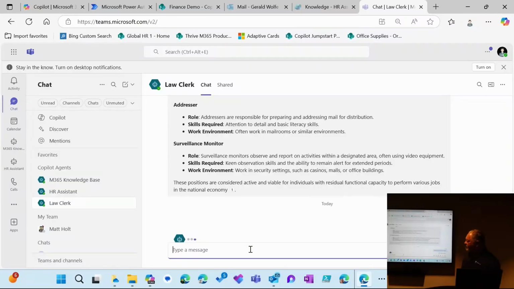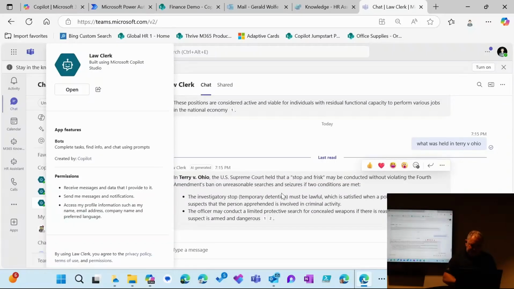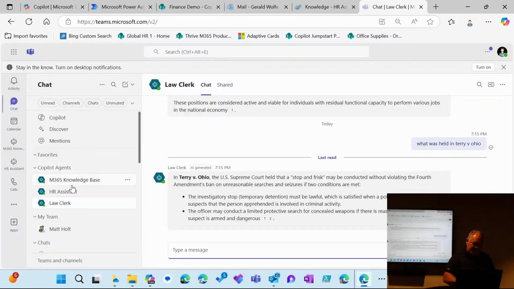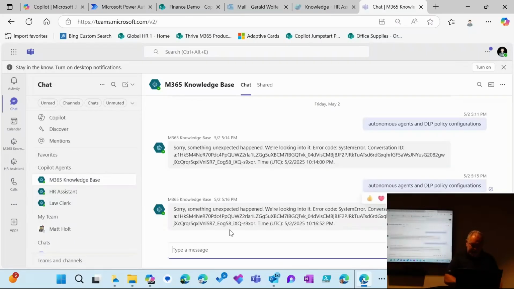And this is just pointing to a public site. And I haven't used this one in a while. We're kind of going out on this one, but we'll see if it returns. There we go. Stop and frisk. Yep. Anyway, so it returned this case law back, but of course I can do precedents, I can do all kinds of things with that. I happen to have the entire Microsoft 365 knowledge base on a SharePoint site right here, all of it in PDF. I can ask it anything I want, and it will return it for me.